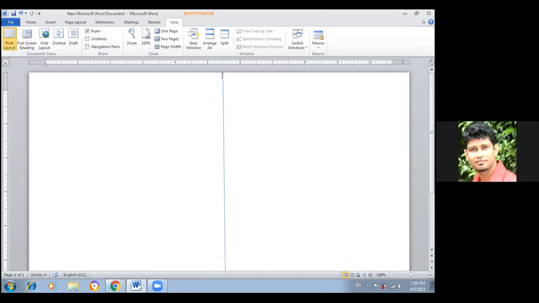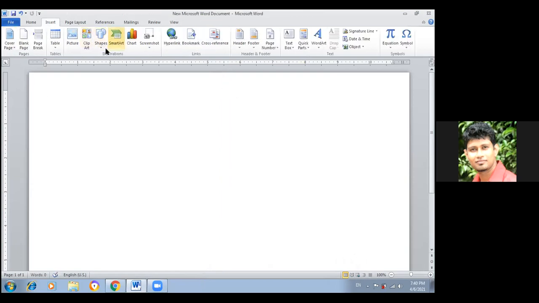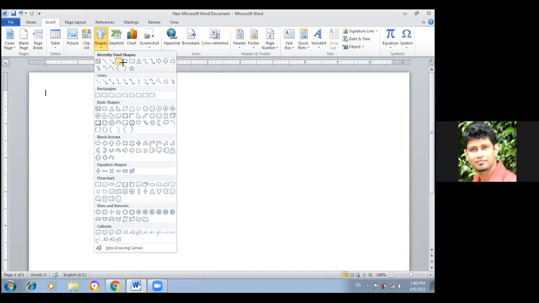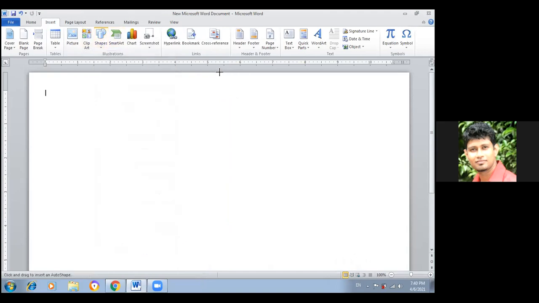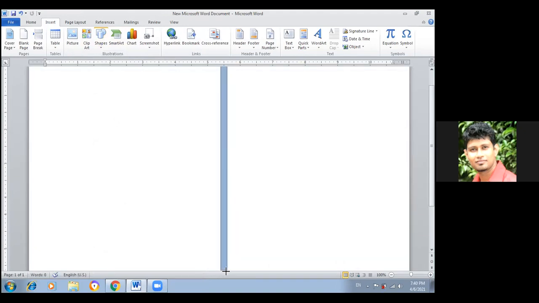So don't use a line, just use a shape. Delete that, press the delete button, click and delete it. Then go to Insert, then use Shapes, then use Rectangle and draw there. Yeah. So draw and then remove the outline of that.